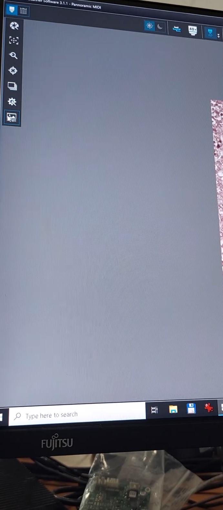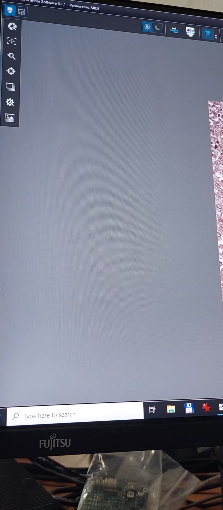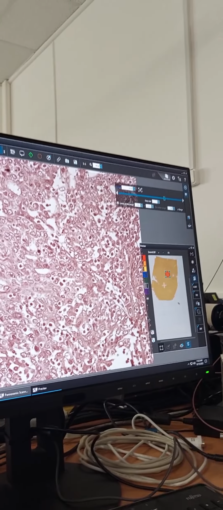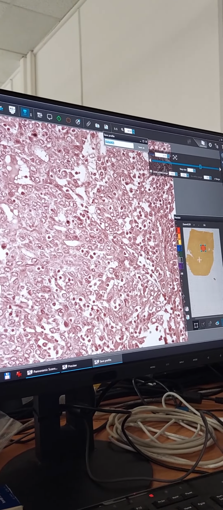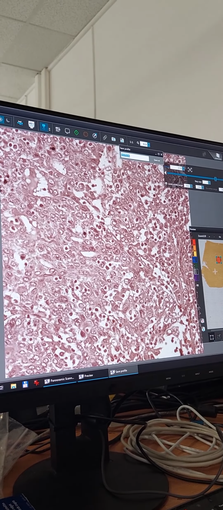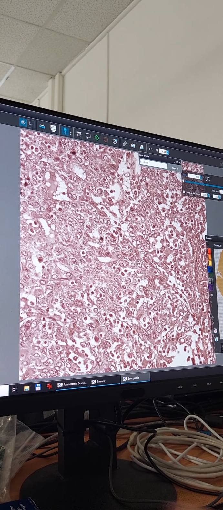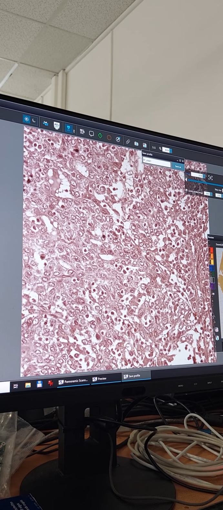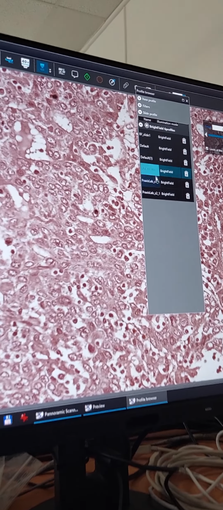So we will have a profile for this sample, or for this type of slide. Here I will save this profile. I will save it like bright field profile slide 1. Okay, I will save it, and now this profile is among the others.